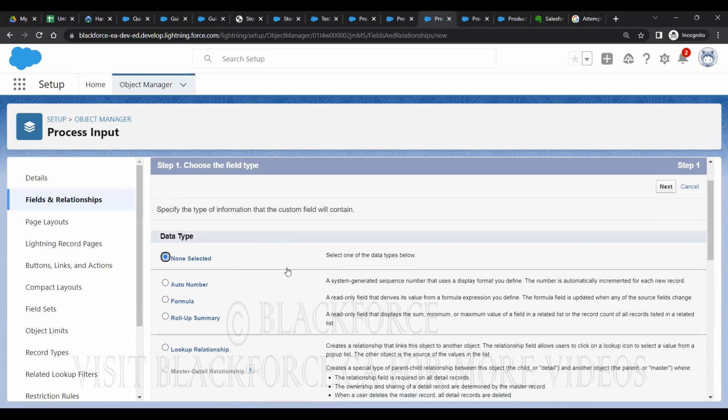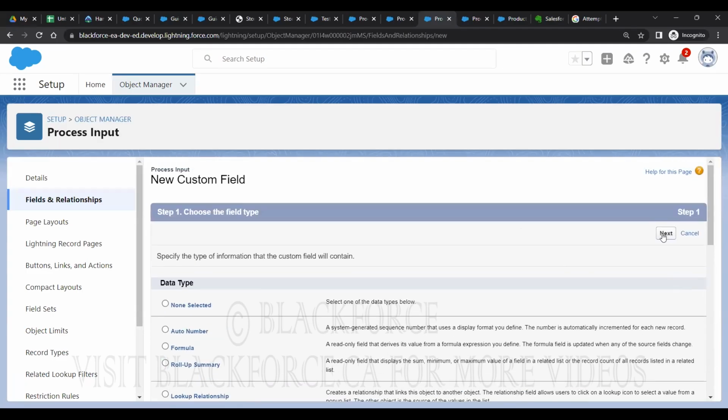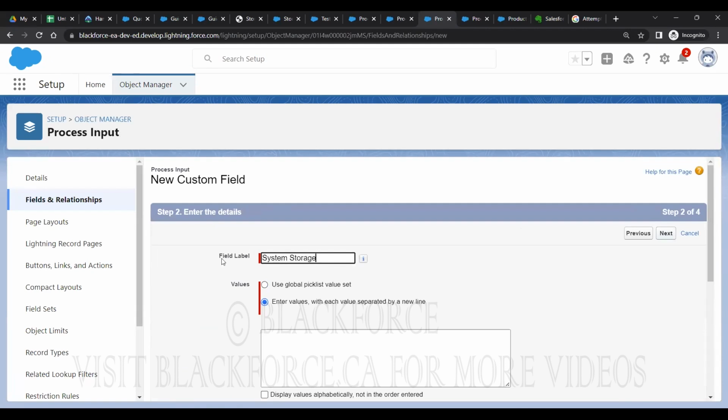So if I do pick list again, and this time around we're doing system storage. I think it was 256, 512. So 1 TB, 2 TB, 3 TB, 4 TB, right?